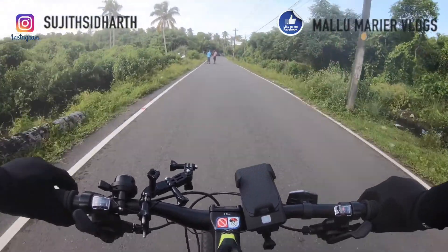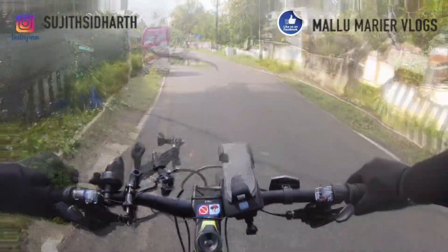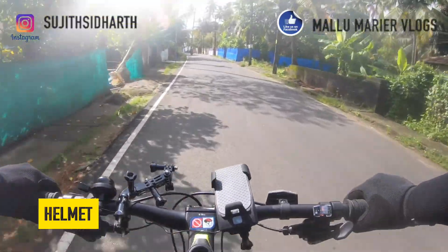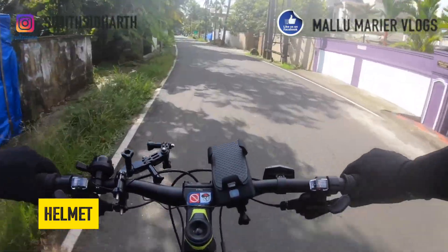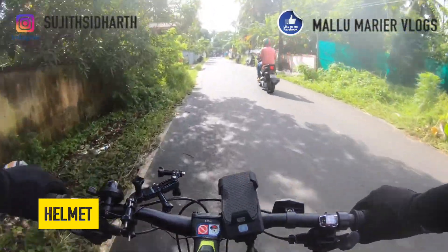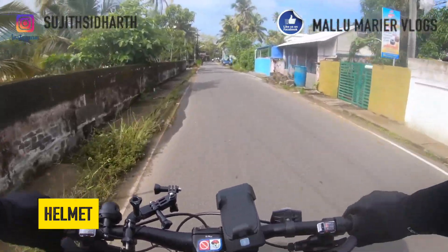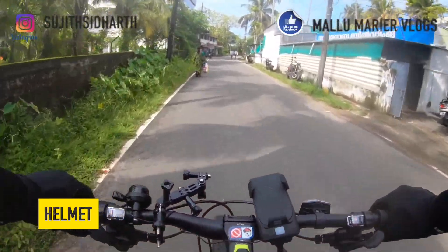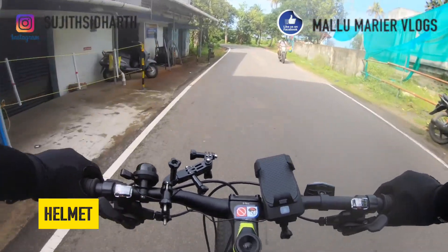The most important accessory you should buy is a helmet. I see guys riding without a helmet, but maybe it's the instincts in me — I'm a marine engineer and I work on board ships which are always under harsh conditions. It's a practice for us to assess the risk involved before doing any job, and that has become second nature for me. So the first accessory you should always buy is a safety helmet. Get any brand but get a decent one — it's for the protection of your head.